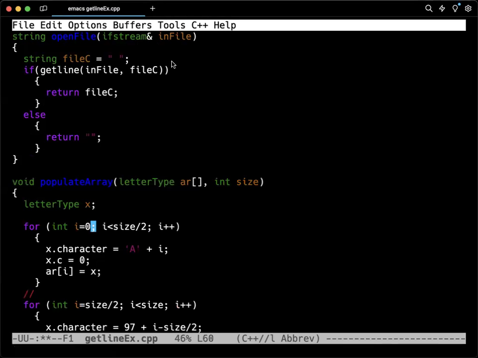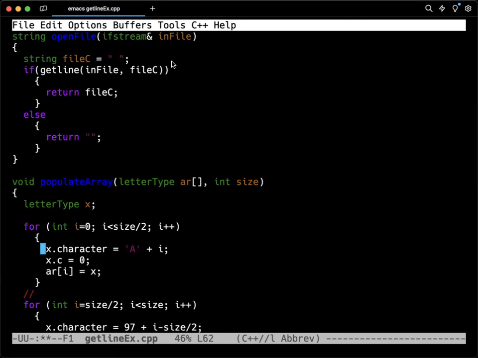loop. Okay. So again, I'm going from 0 up to size -2. My size is 52, so this is going to go up to 26. Okay, I plus plus. I've created this generic letter type here, X. So that's the struct I'm using.